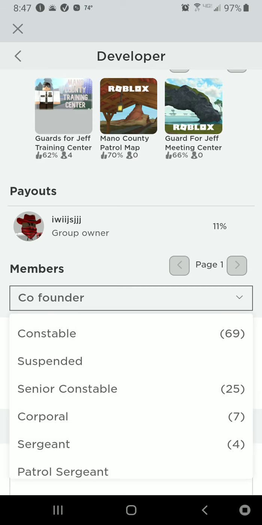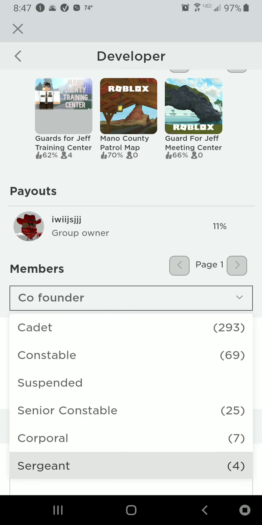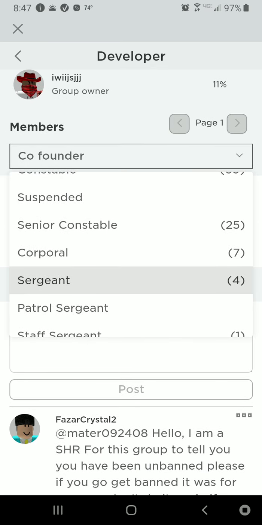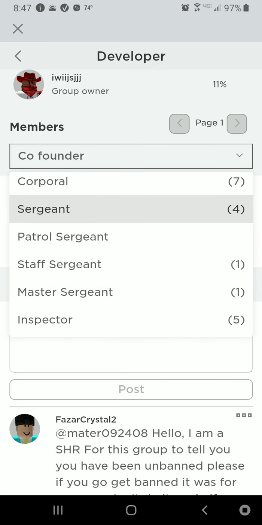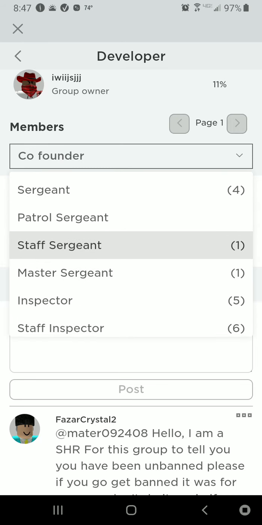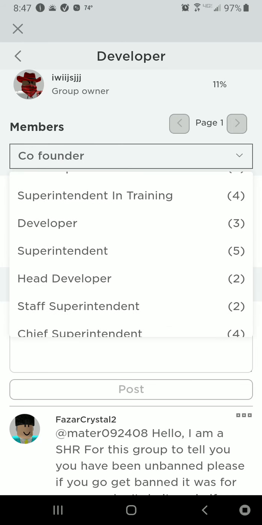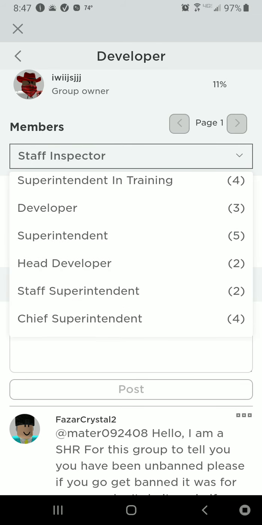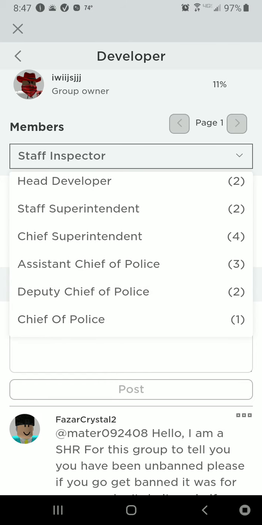A sergeant training will be, I'm dumb. Okay, so general training would be candidate, constable, and senior constable. Sergeant training would be corporal, sergeant, patrol sergeant, staff sergeant, and master sergeant. ML training would be inspector, staff inspector, and superintendent in training. And HR training will only be superintendent through assistant deputy chief of police.